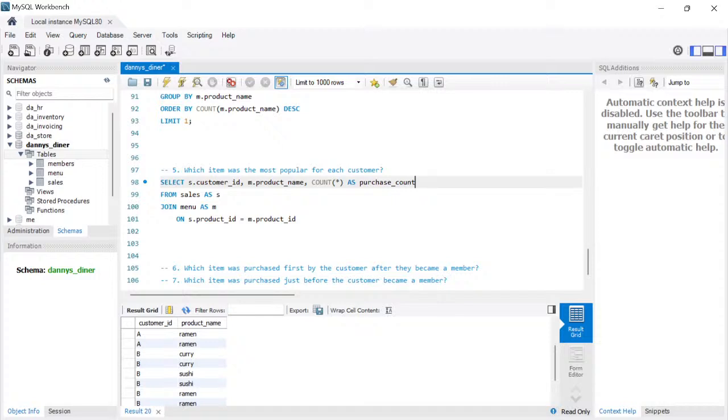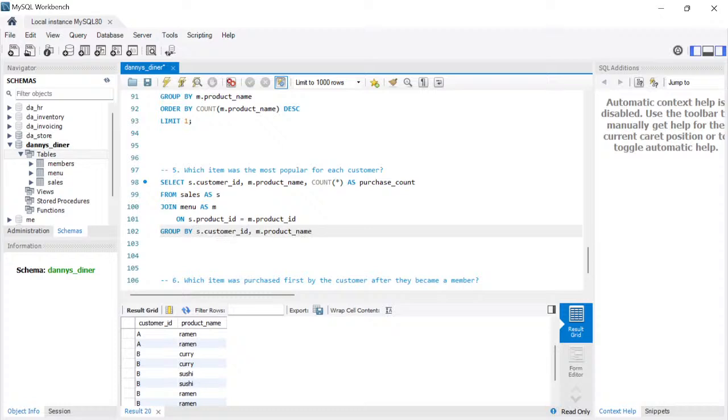And when I come here, I have to group by, because I have used an aggregate function. So I'll group by customer ID and product name. So I want to group by the two of them. Just copy this one, come and paste it here. And now this should let me keep going.